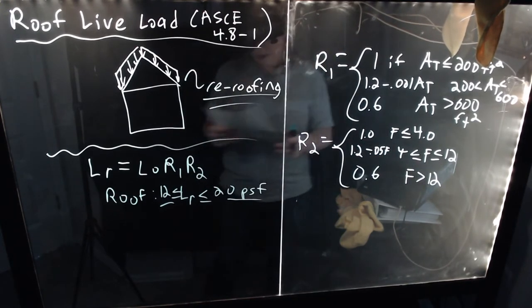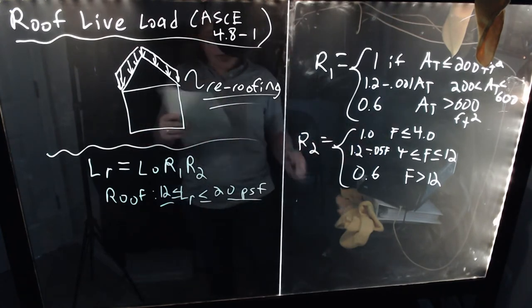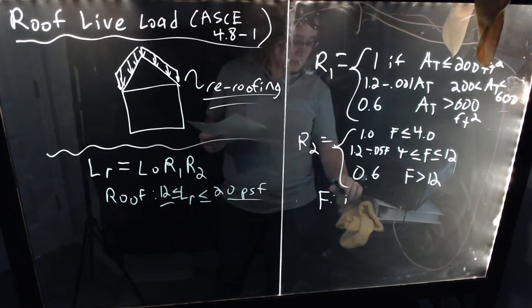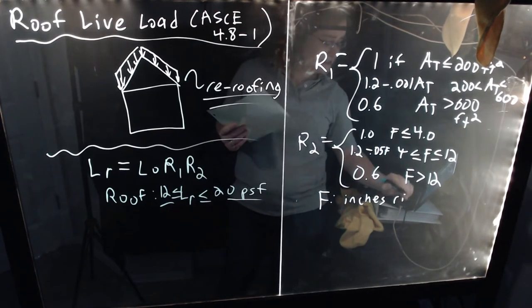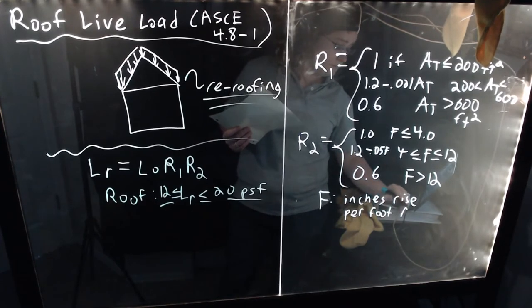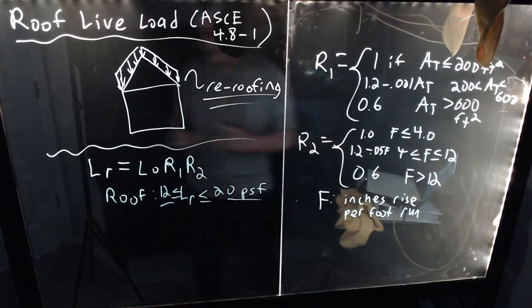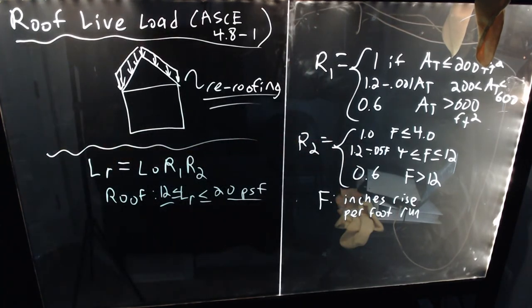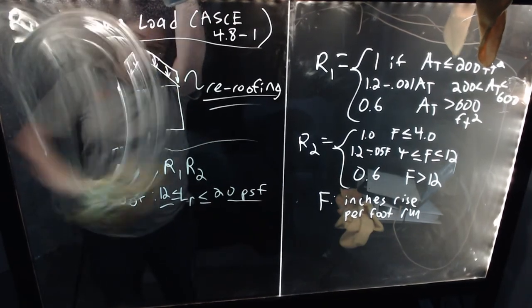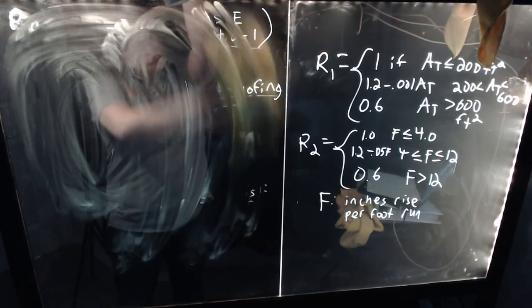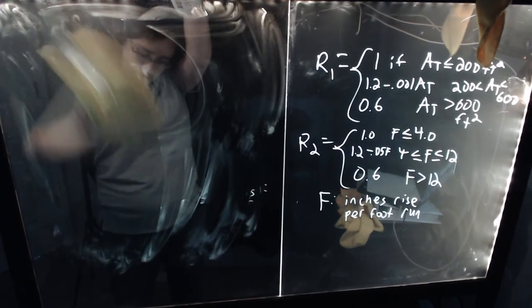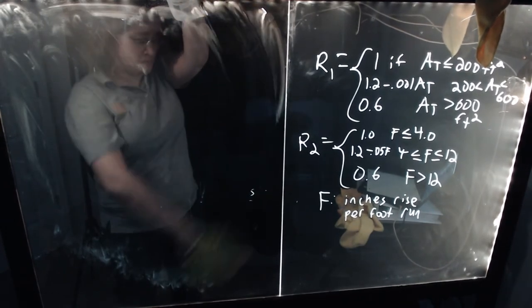Okay, that's simple enough. But what exactly does F equal? Well, F is the number of inches of rise per foot of run. Let me illustrate this. Well, let's do this.